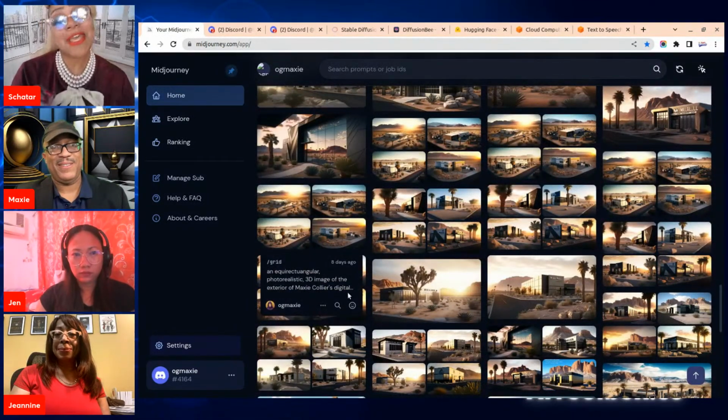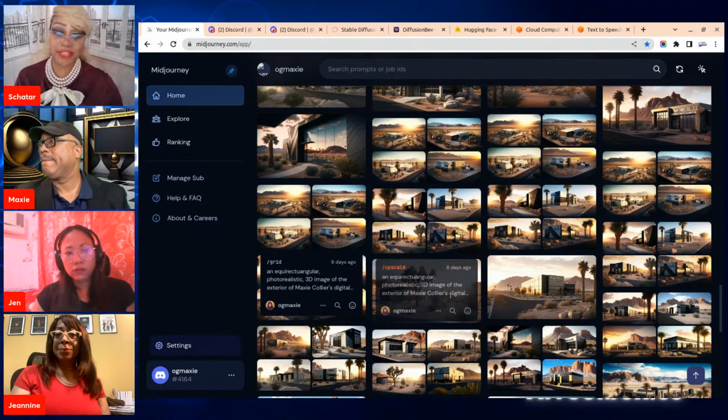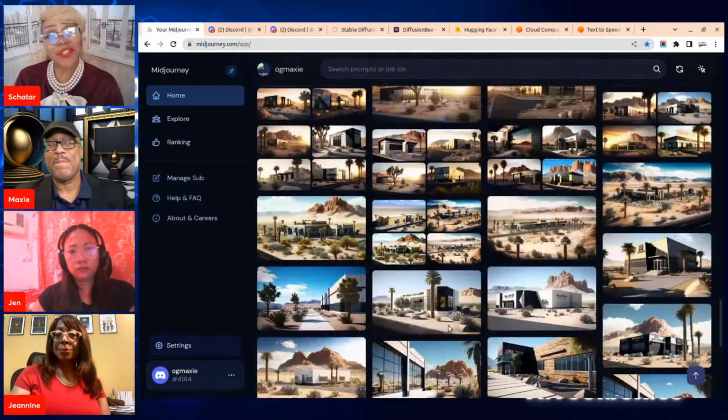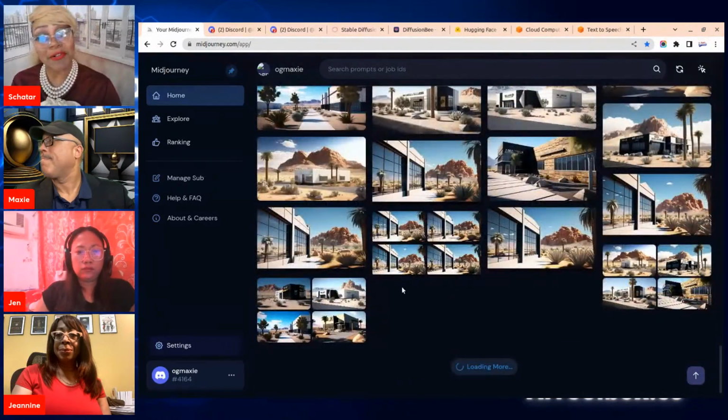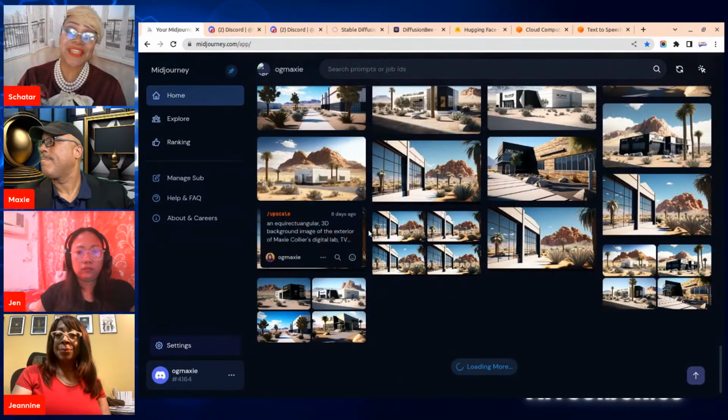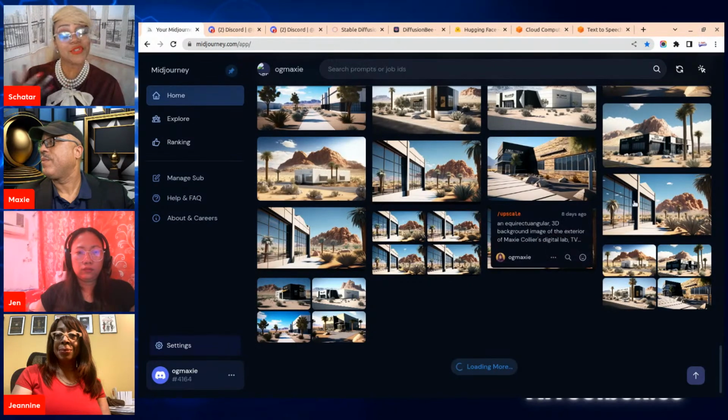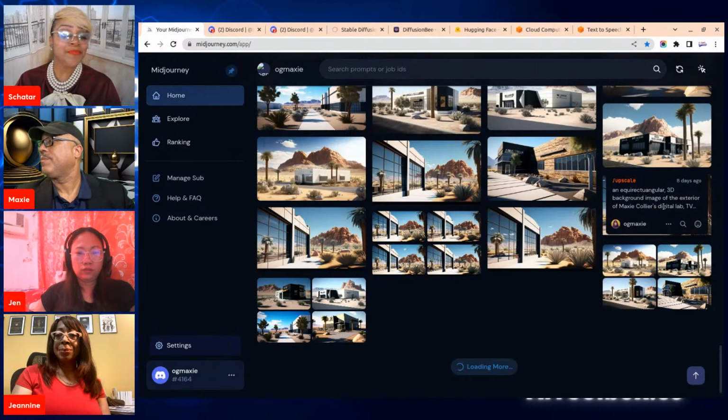For example, you see all of these images on the screen, right? The difference between the one picture on the left and the one picture in the middle, that difference is created by the text that he put in. So for example, the sentence may be Maxi's technology lab in Las Vegas, Nevada.